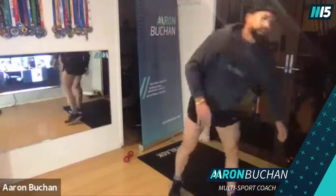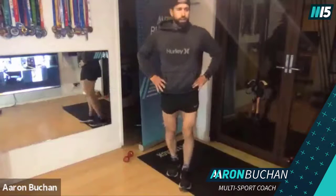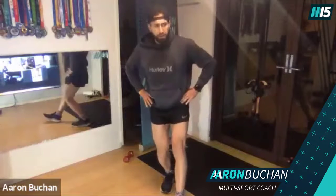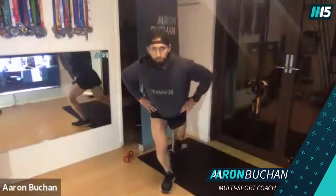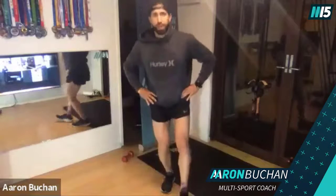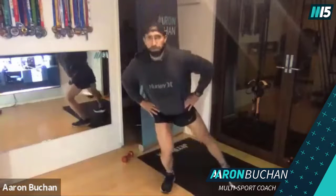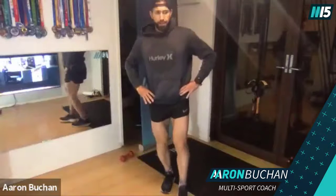Four-way foot stabilizer. Let's just switch on all those little muscles in the feet. So the hand on the hip, we do four rounds. One, two, three, curtsy bow, four, perfect. One, two, three, four, two more of these.